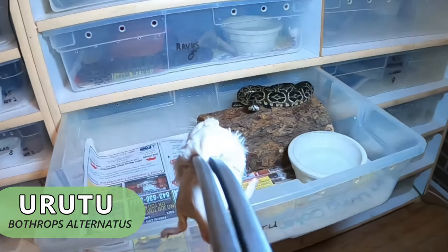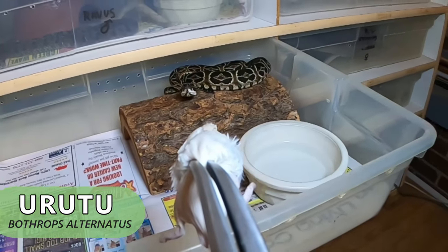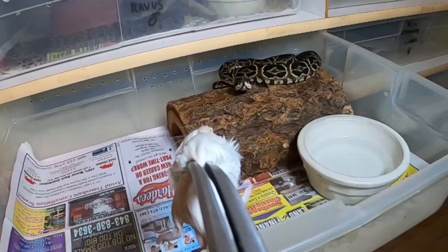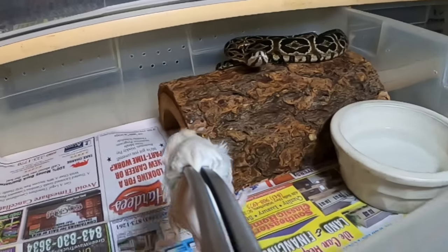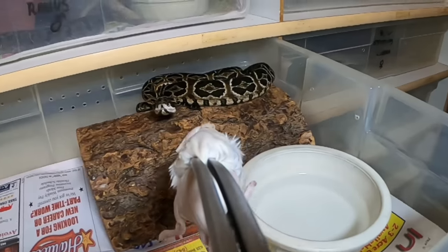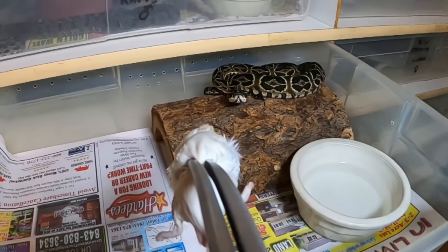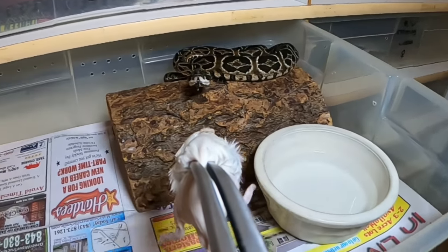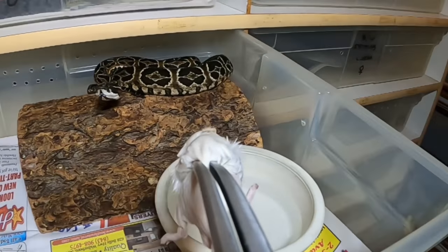All right, and since we're feeding some bottle drops today, I might as well go ahead and get a meal into one of my little up-and-comer alternatives here. This is a little female that we're growing up for a future breeder. And she is normally a really aggressive feeder. Let's see if we can get her to do a nice head-on strike. Here she comes. She's got a heat signature there.